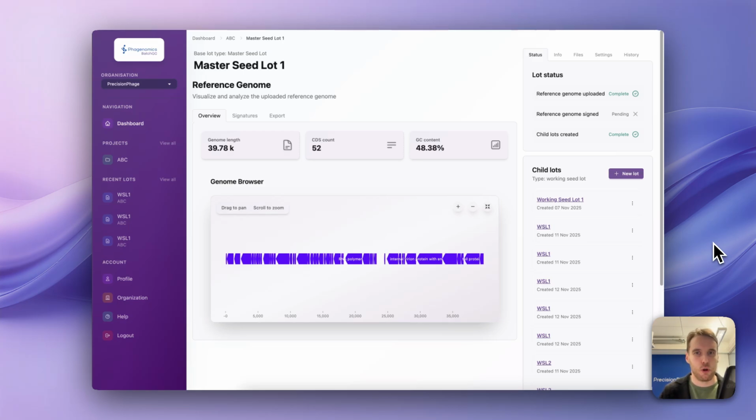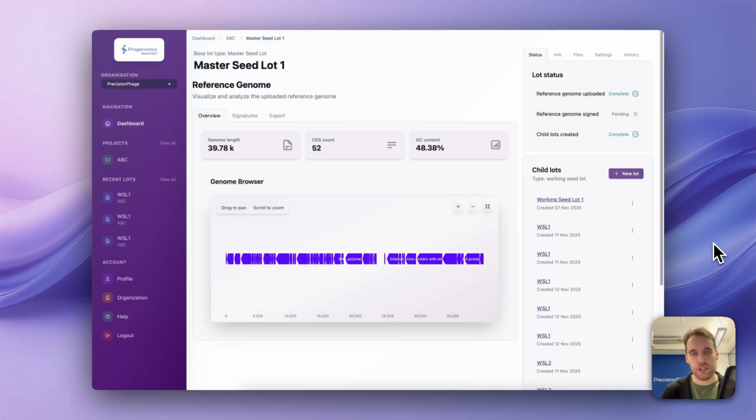We're building this platform at a very exciting time where the laws and regulations surrounding GMP-level phage production are being established globally. Some details of these laws and regulations are still being drafted, but there are very strong indications that the production will follow a tiered system, where you start with a well-characterized and annotated master seed lot, from which working seed lots and production batches are then derived.